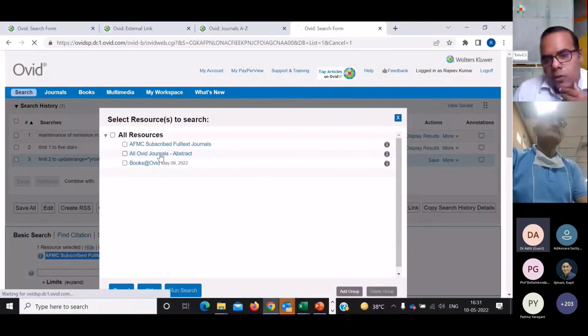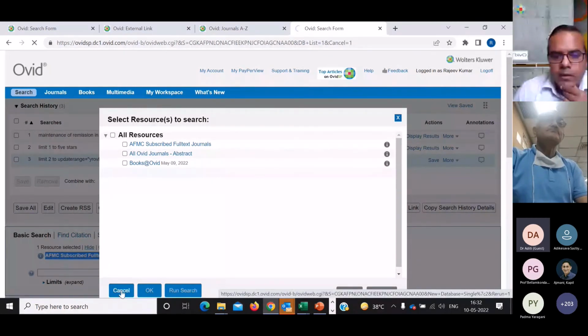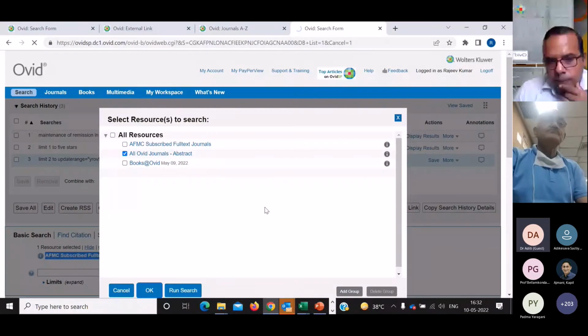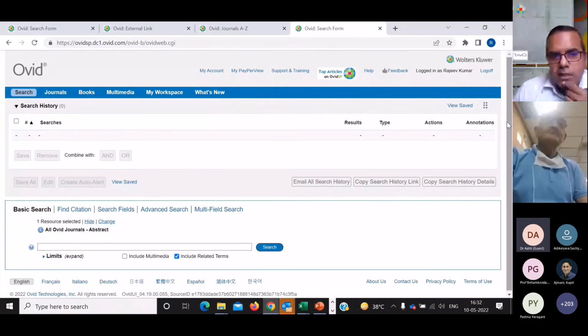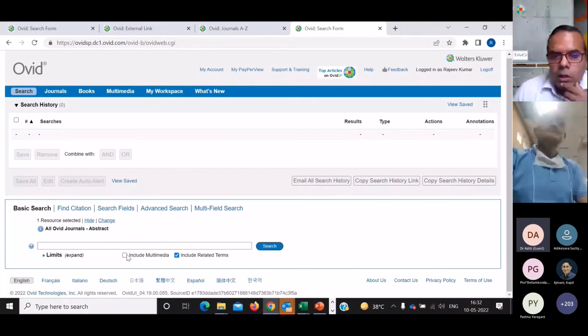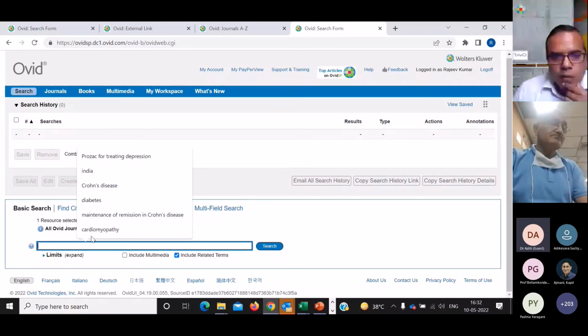So if I want to click on this, then it will show, or basically I can select like this and OK. After this, I can search in all the journals. So let me show you very quickly here.